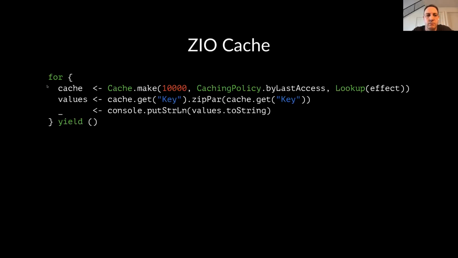In this case, we can statically know that this fails with an error type of Nothing, versus before we had to go back to Throwable when we did this. And it's very idiomatic, right? We just did this in one for comprehension. And this will also fit nicely if we want to make this cache part of the environment, so it's easy to pass around to different parts of our application. We can do that.